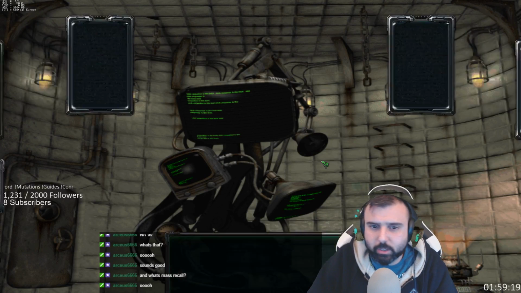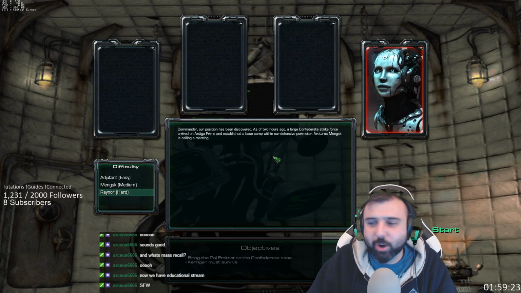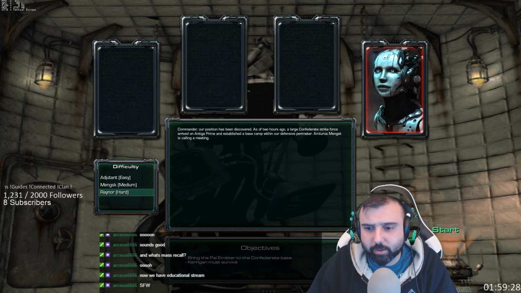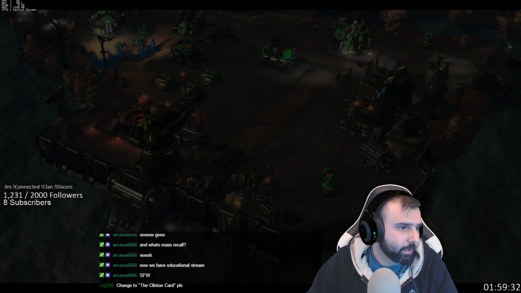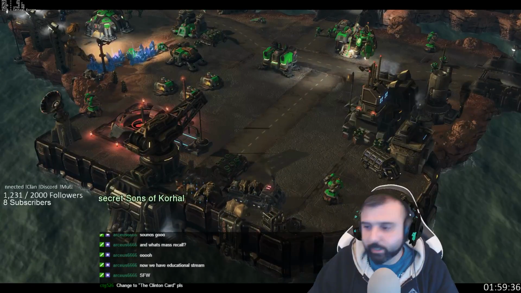All right, so now we're doing the trump card of the Terran campaign. We always have an educational stream. Bring the Psionometer to Confederate base, Kerrigan must supply. Okay, so I was rocking this one before, and I was just so tired, I kept messing it up. So let's do this.